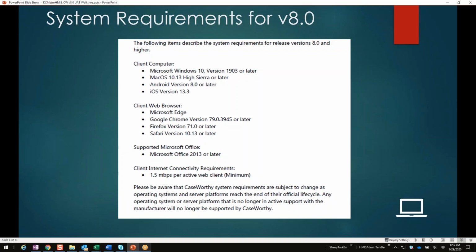What we would ask of you is, if you're not familiar with these items, you would take it to the tech person at your agency and ask them to look this over to assure that you are meeting those minimum requirements. And overall, we will be sending this information out to all of the system admins well in advance so that agencies do have time to prepare before the launch. And if I hadn't mentioned it before now, we are targeting March 5th as the launch date for the upgraded version of CaseWorthy version 8.